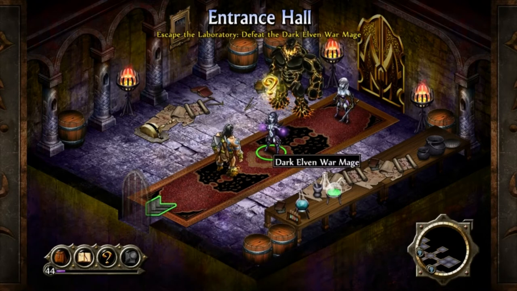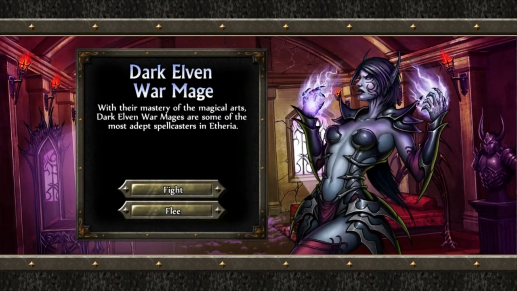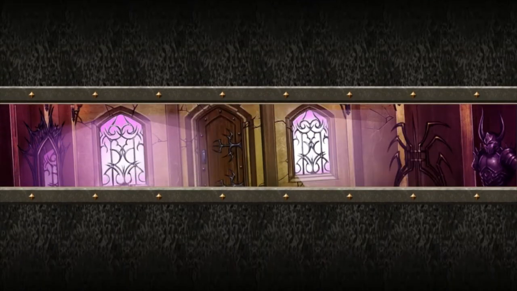The Dark Elven War Mage. Huh. This should be fun. I concur. With their mastery of the magical arts, Dark Elven War Mages are some of the most adept spellcasters in Etheria, so you're like this mage, obviously.